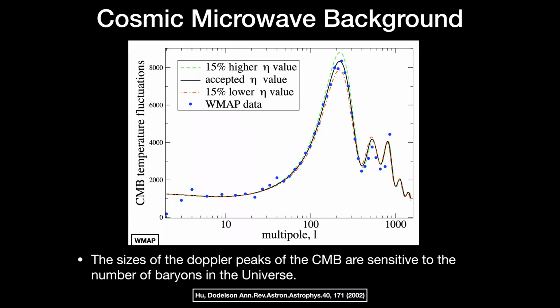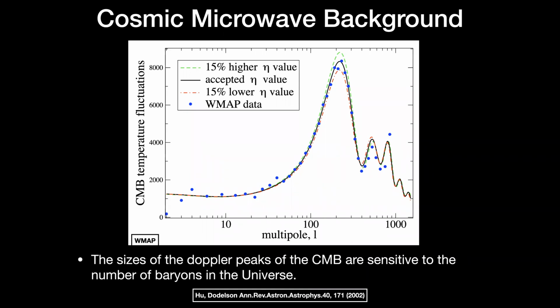So this is another actually old plot. I like the old plots because they illustrate the physics. Now things are very precise, and it's very hard to find a plot that actually shows you to your eye what would happen and how things would go wrong if you change the values of the fundamental cosmological parameters. But so this is the famous CMB temperature fluctuations as a function of the multipole. This one is from WMAP because that's how far back I had to go to get a plot that I liked. You can see the WMAP data is the blue dots.